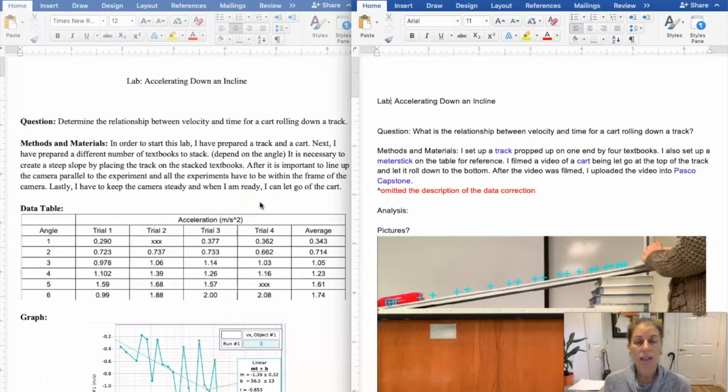I'm going to critique two labs. I've got two samples here, and we're going to go through and contrast them and see how they differ and what you can do to fix your lab. So hopefully you've got your acceleration at an incline lab out, and you want to take some of the critiquing I'm doing here and use it to make yours better. You're always trying to look at what level you are at and how you can move to the next level.